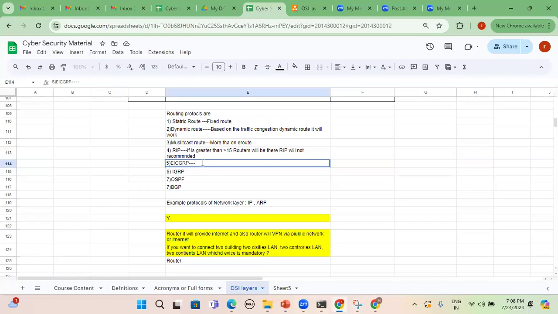For those scenarios, we can use EIGRP and also IGRP. Even if there are more than 15 routers, it will work. We will use EIGRP. IGRP is the same, both are almost equal.